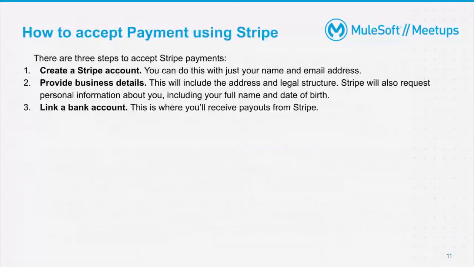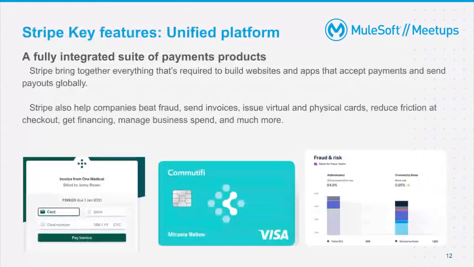So now how can we start with Stripe? It's very simple. Stripe has its own dashboard. We can simply go and create a Stripe account. Prithvi will show how we are going to do it. It's a very easy process to create a Stripe account. We have to give some details, and simply link the account. So it is very easy to set up an account in Stripe. Now we will go through the key features, why we should use Stripe.